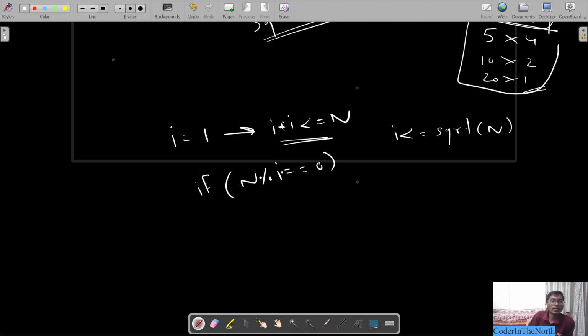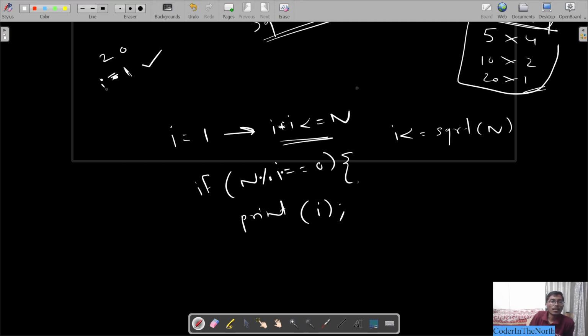Let's take a number, 20. For i equal to 1, 20 modulo 1 is 0. If this is the case, I'll print i. See, i equal to 1 gives modulo with 20 as 0.